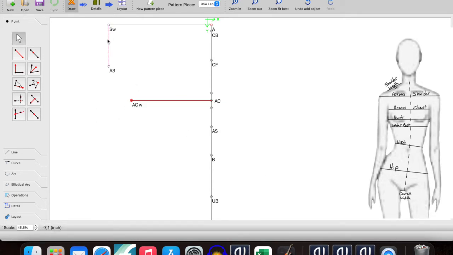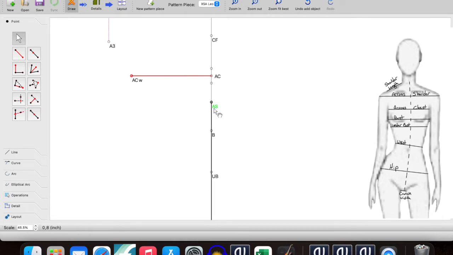So somewhere this shoulder point's going to be, and this is where it's going to round in to hit the chest and then round back out to go under the arm. This is my side.